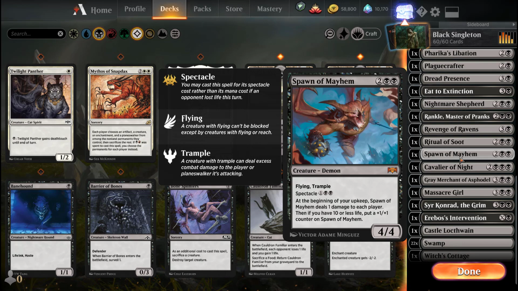It deals 1 damage to each player at the beginning of your upkeep, if you have 10 or less life, but basically it's a 4/4 flyer for 4 that pings your opponent and you. But you actually have a lot of ways to gain life back.